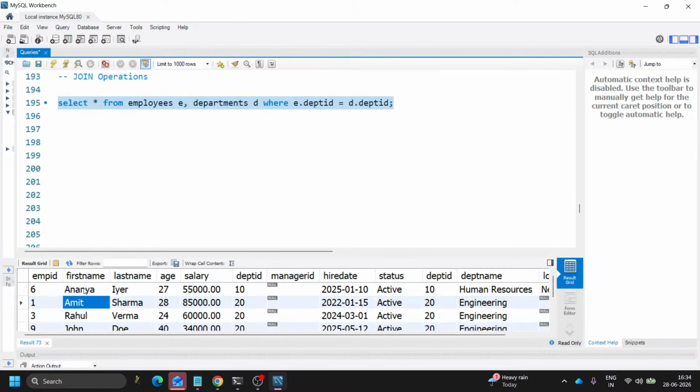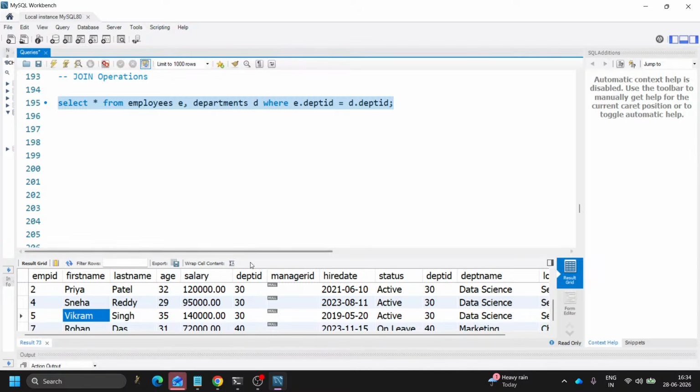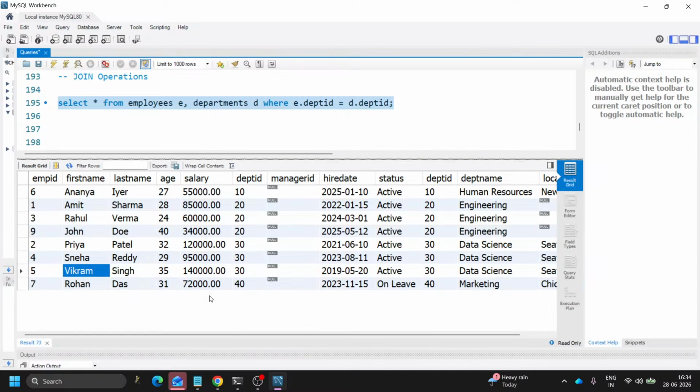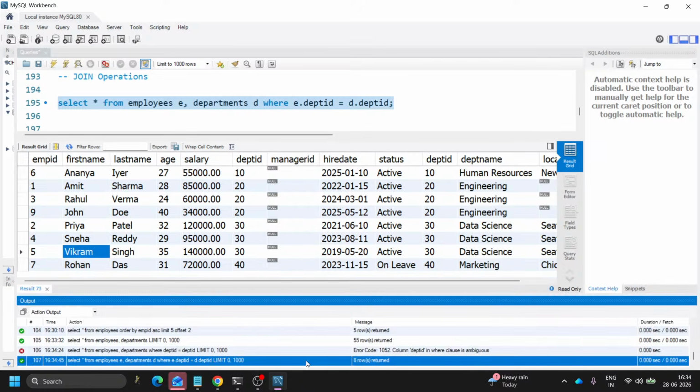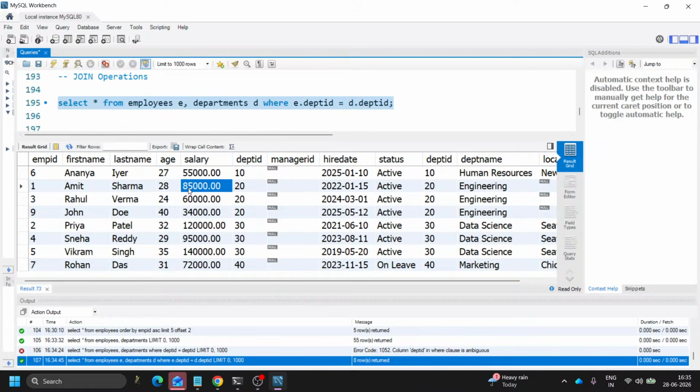Now you can see a total of 8 records where both the tables got matched. I don't want to mention all the columns. Instead, let's mention the employee's first name and the department's department name, because we are combining based on the department ID.